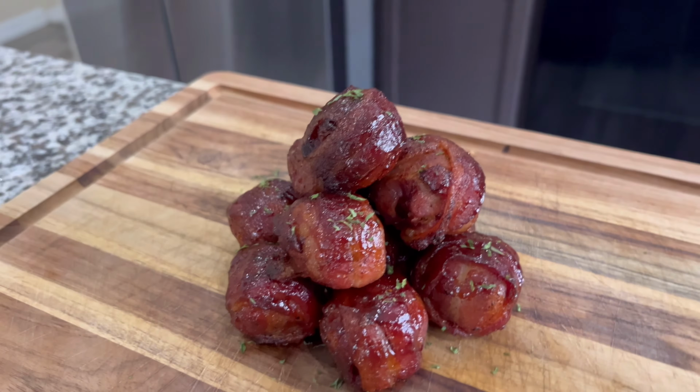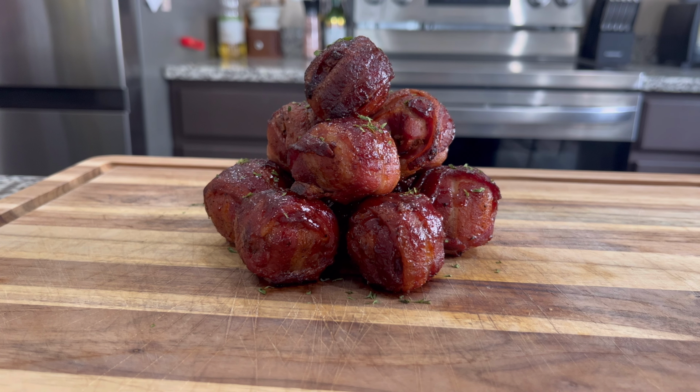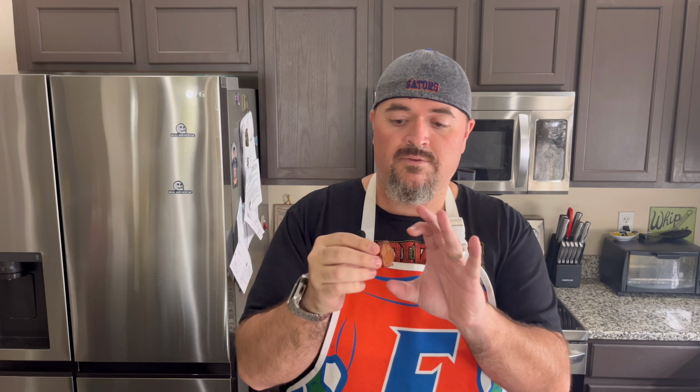I cannot wait. Now, what I did do, as you can notice, is I went ahead and put a light barbecue glaze on it just to give it some shine, because you know we all eat with our eyes first, and these look phenomenal. I can't wait to dive in. Here we go. Go ahead and give one half to my son over here, and as you can see here, I cut it right down the middle. And if you can see the inside, you see the pulled pork, you see the andouille sausage, the cream cheese obviously melted in nicely. Let's give it a go.